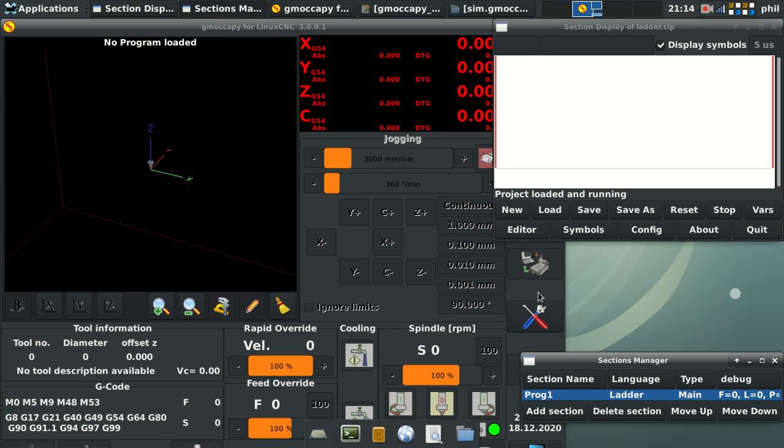I want to do a quick tutorial on Classicladder for LinuxCNC to help anybody who is interested in PLC logic programming for LinuxCNC but doesn't quite know where to begin. This is where I was a couple of days ago, so I want to help anybody who is looking to do this, because there's not really a lot of information online for Classicladder per se, but there's a lot of tutorials and basic introductions to PLC programming on YouTube.